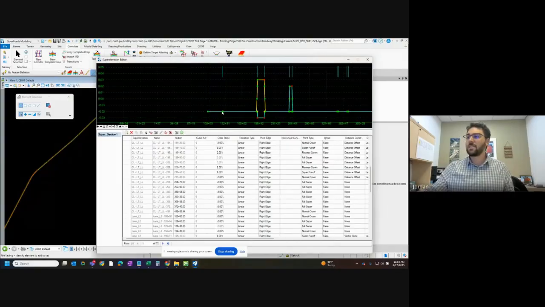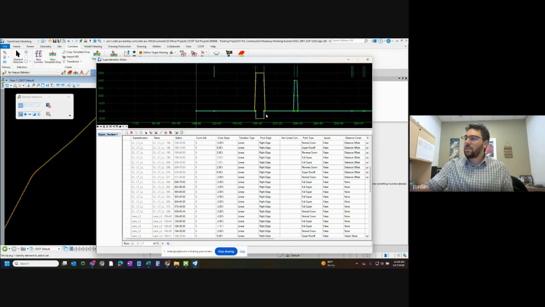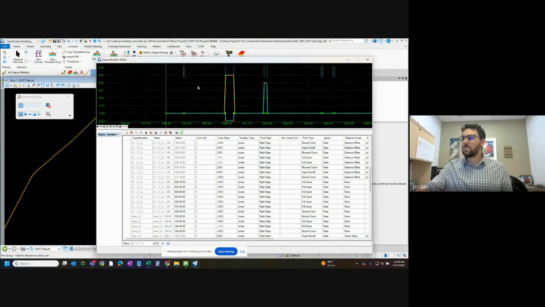As you can see, in the case of these normal crown curves here, it's still looking at them, evaluating whether or not it needs the super elevation in them, and applying them. Here you can see, this is our tightest curve.